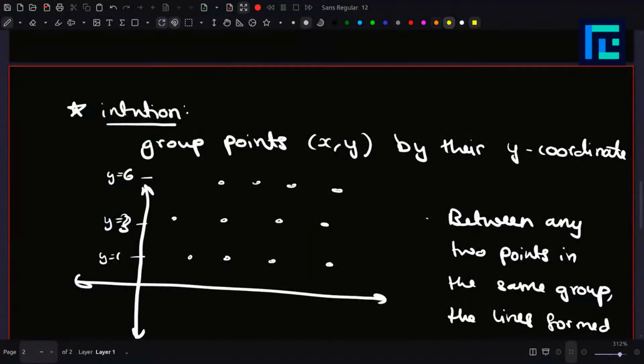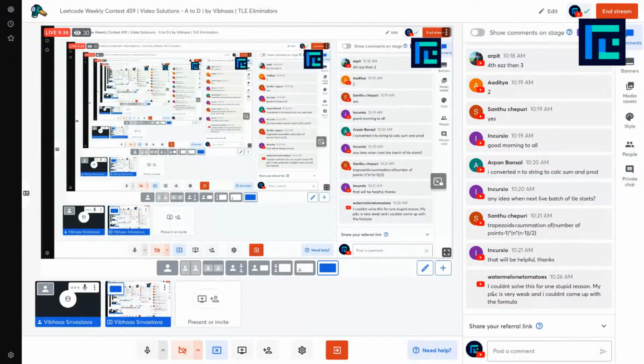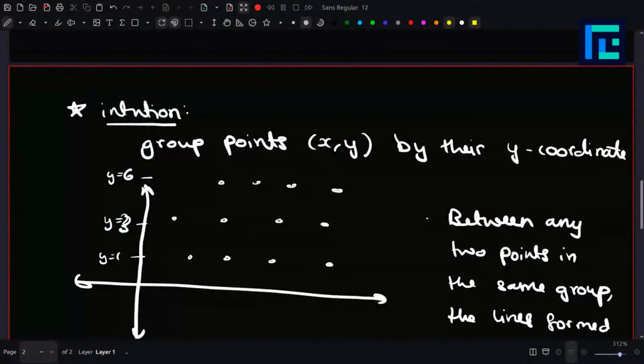For example, right, then you should practice PNC. Anyways, so between any 2 of these points, if you form a line, since the y value is the same, it will be parallel to the x-axis. Okay, so now let us do one thing. Let us find how many total such lines there are in each group. So basically any 2 different pairs will form a different line, which is at this y value and which is parallel to the x-axis, right?